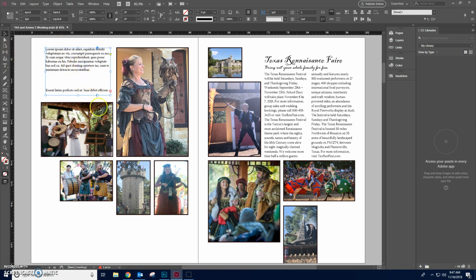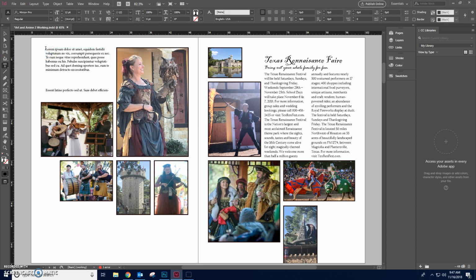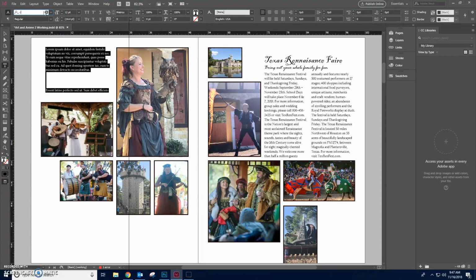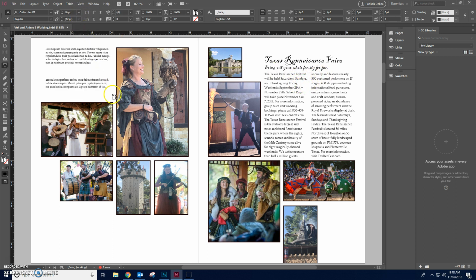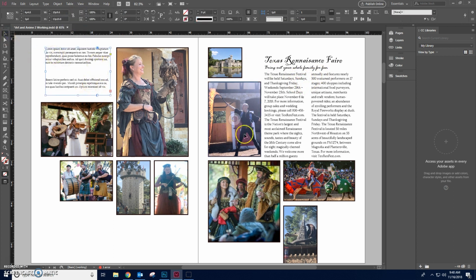And so what I'm going to do is just like before, I'm going to get my text tool and select that first one and hit Control A. So I have all the text. And then we're going to change this also to this font again, which was Californian. See how I just selected it and it let me see what that was. So select all. Go to that Californian. I'm just going to put in C-A-L-I-F, Californian regular. And we want it to be a little smaller than this. This was 12 point, so let's go down to 10 point text. That looks like a pretty good caption size right there.